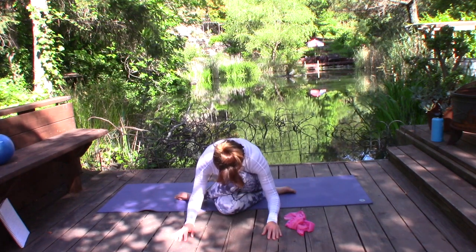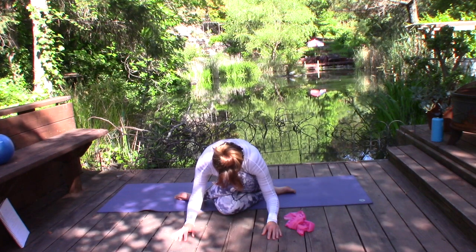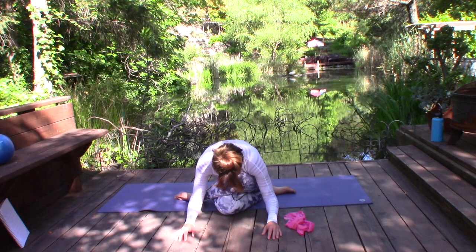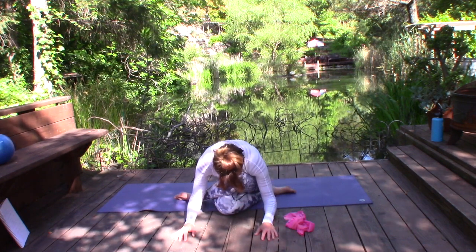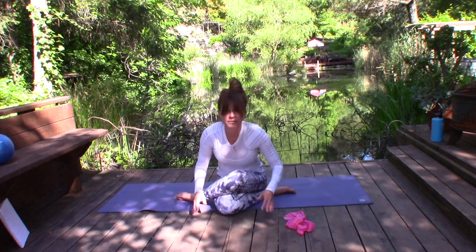Two more deep breaths here. Exhale, get a little heavier. One more time, inhale. And exhale, get heavy. Can you settle into that? Can you release your legs from trying to hold you up higher? Relax your feet. Okay, we're going to slowly come out of this.